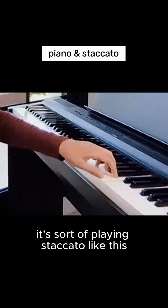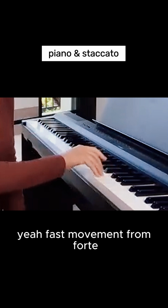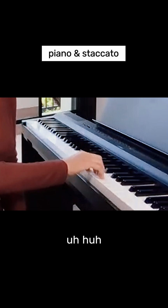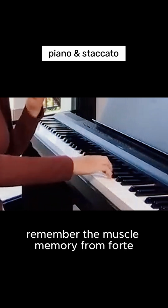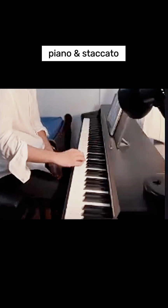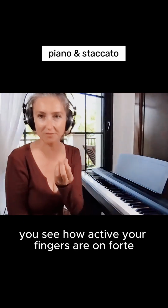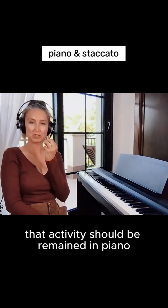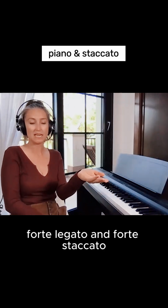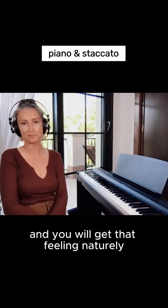It's sort of playing staccato like this, but I want really staccato as fast as possible. It's sort of taking that fast from the forte, and then you copy and paste it in piano. And your fingers remember the muscle memory from forte, but doing it in piano, and then it works. You see how active your fingers are on forte? That activity should be remained in piano. So maybe a good tactic here is to actually start with forte legato and forte staccato. And then when you've done enough forte staccato, go with piano staccato and you will get that feeling naturally.